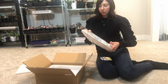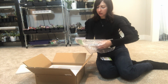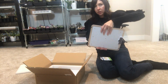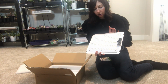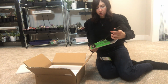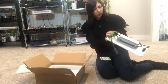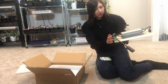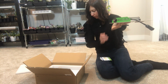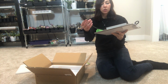So here is how they look. They're thinner lights, kind of like Spider Farmer lights, and they're very light. Alright, so here is the top. I'm wondering what this is on the side. It has numbers from 0 to 100. I'm gonna have to figure that out.